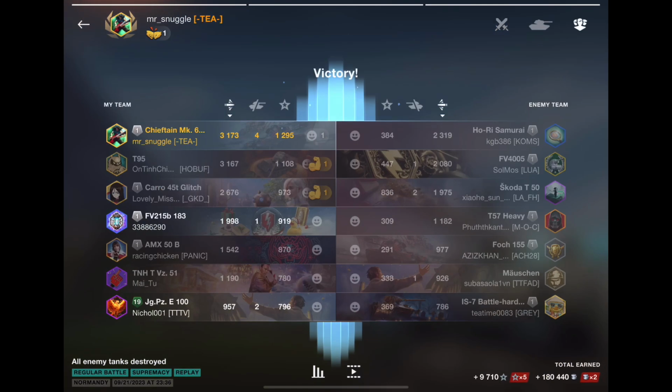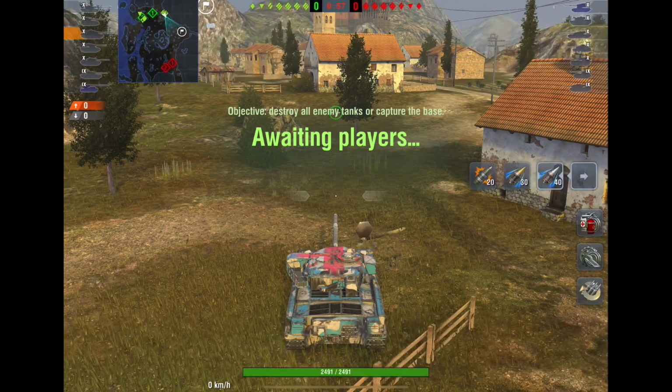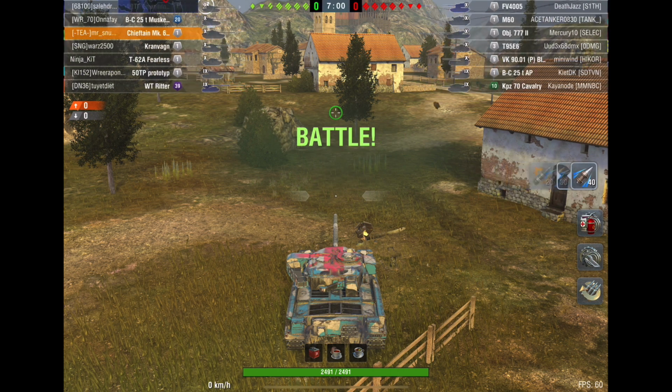Anyway, not a bad little game. 3,173, solid. Team, great job. Everybody did something. And yeah, that's how you want to play it. Find a little hill, peek on over, punish those tanks, especially those auto-reloaders once they've fired. And another good map for this tank, but they have an Object 777. That's a pain. 4005, sniping from the back can be a pain. They have a VK, good armor, pain.